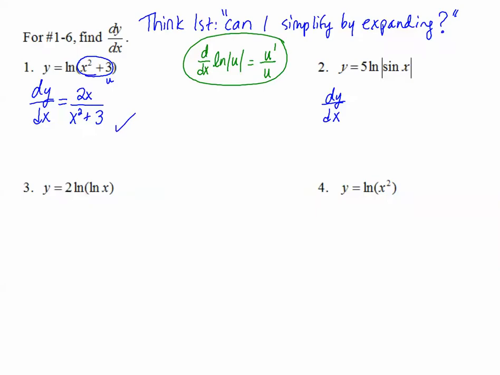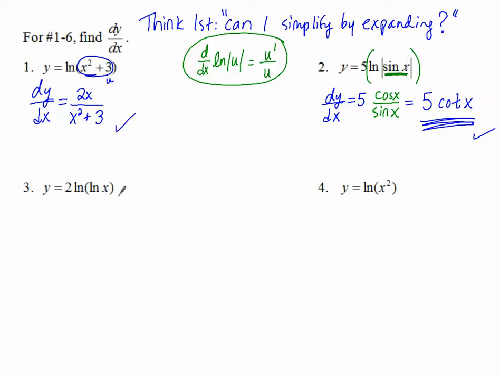Okay, let's go back. The 5 is just a coefficient. Keep it in front while we deal with everything that comes after. The u is the stuff inside. Its derivative is cosine of x over itself, sine of x. Leave it like that if you like, but we know that that can be cleaned up. And for reasons of stuff we're going to do later, we want to think of cotangent, antiderivative. We're going to be getting there soon. This is our final answer that we want to write down, select, and we're good to go.